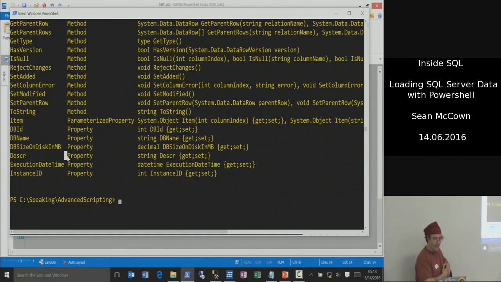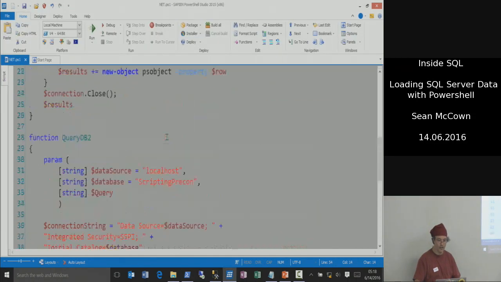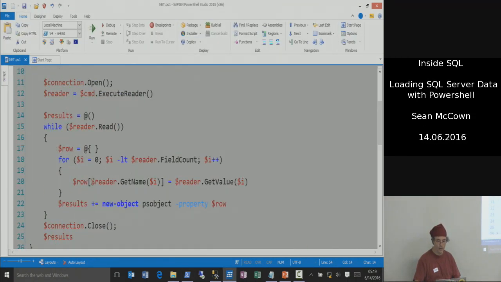But yeah, if you're pulling back that many rows, that extra time for the data set is going to matter to you. As a matter of fact, when I start showing you how to work with the data reader explicitly, even doing this little translation to get these values right here is really going to matter as well. You'll see that I explicitly don't do that. It makes the code harder to read, but in a lot of ways, it's going to be a lot faster.